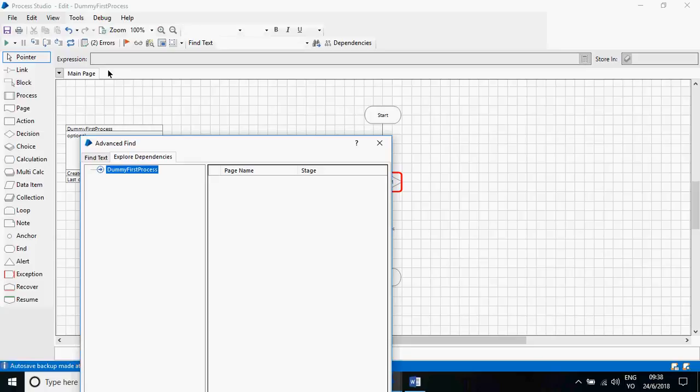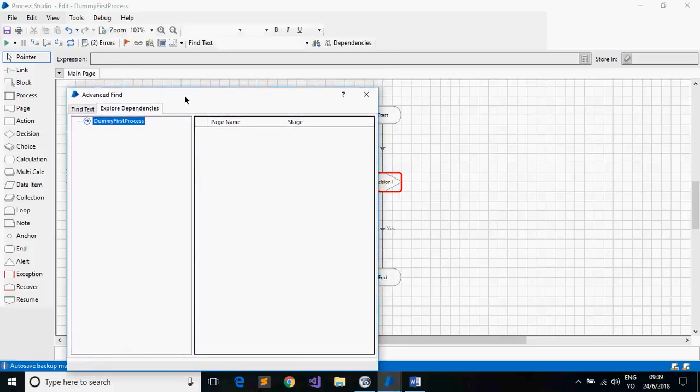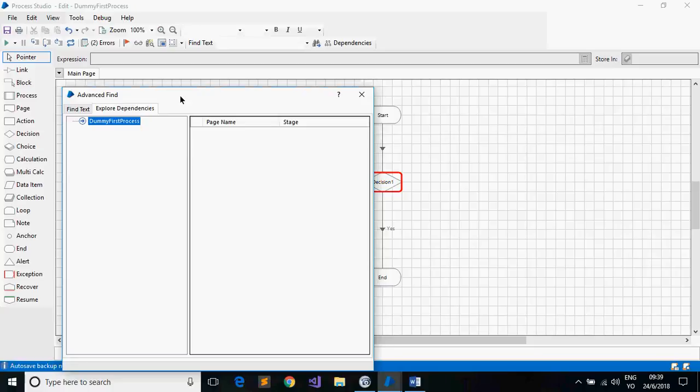There is a lot of stuff that goes into creating a process. There are a lot of different dependencies that come into the picture while designing a full-fledged process. In that case, you can see all the dependencies from here.